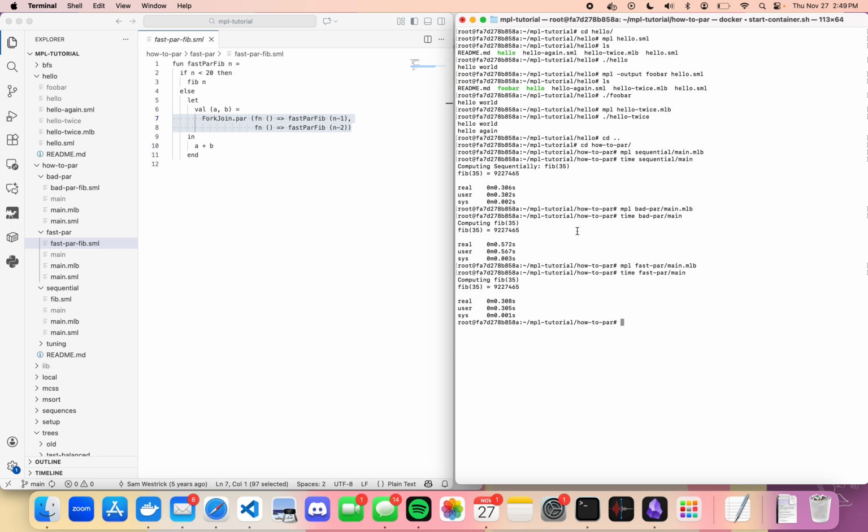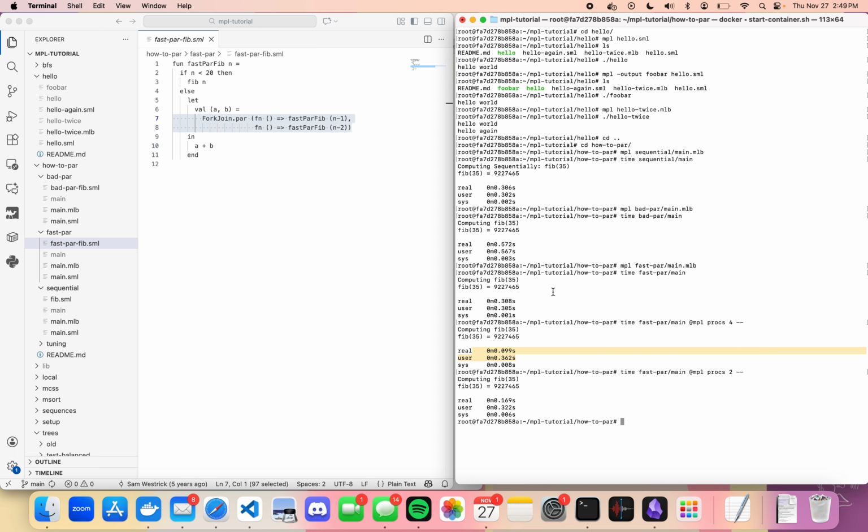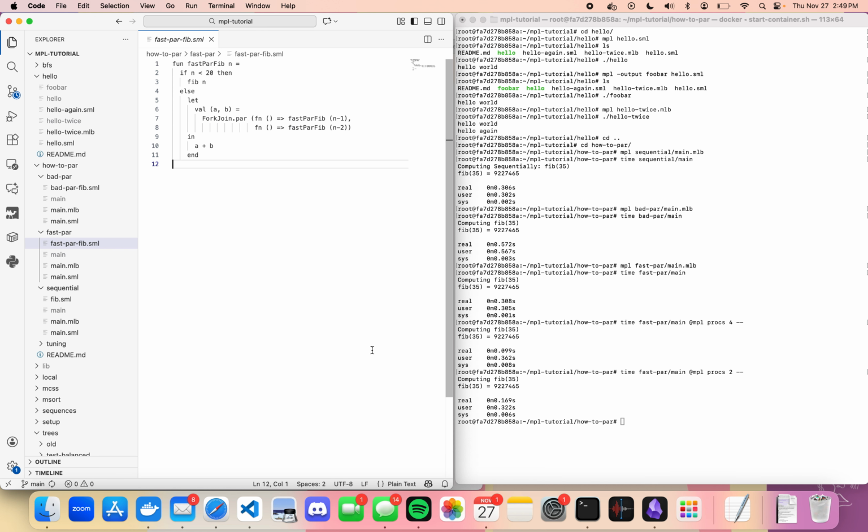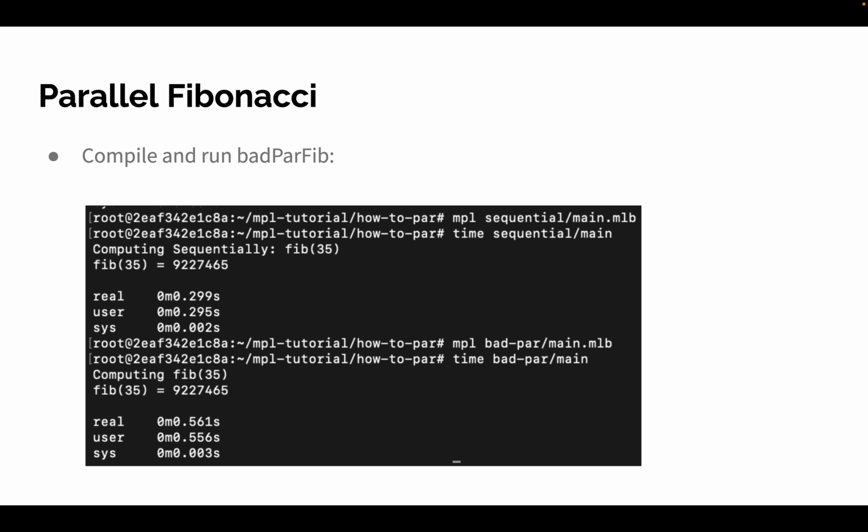That's because it's not using as many processes as it could use. So if I added more processes, yeah, it's much faster here. I could also try to, yeah, it's 0.1 compared to 0.99. So somewhat of a linear, it's not completely linear, but it's still much better than it was. So yeah, that's Fibonacci.